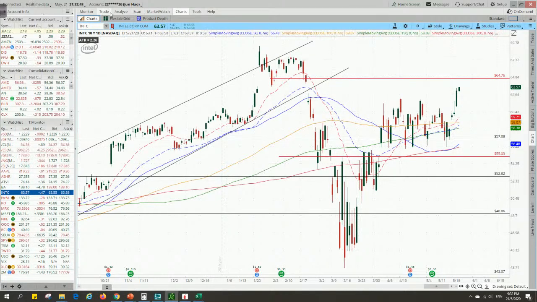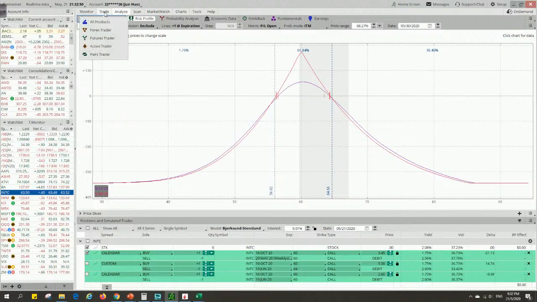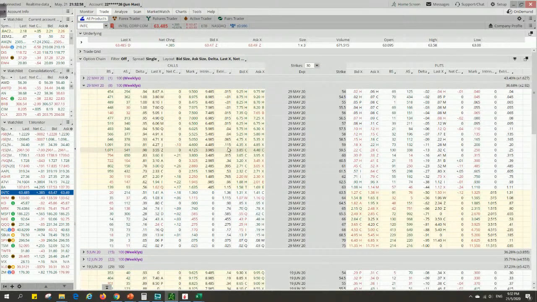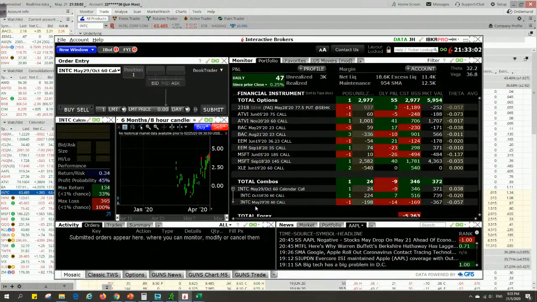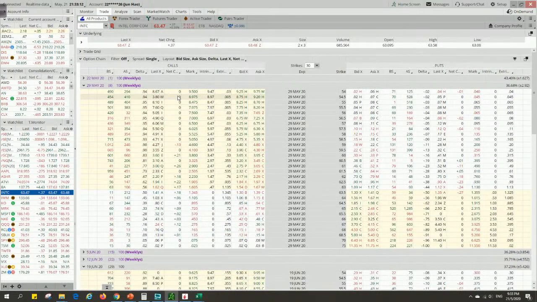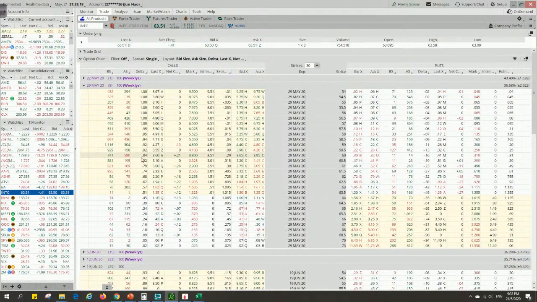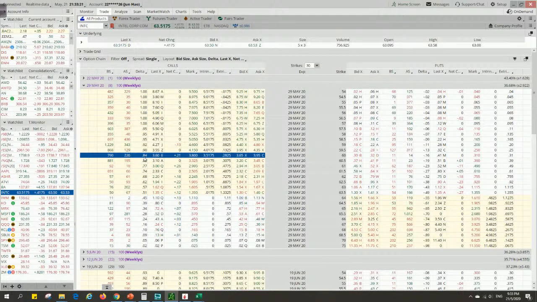But no matter what, we have to manage it. Otherwise, like I said, you will fall out of the profit zone. And I'm holding for Intel. You can see that I sold a short dated call contract with a 60 strike price expiring 29 of May. All right. And if we look at the TOS for analysis, you can see that the $60 strike is here. It has a delta of about 0.83, 0.84.